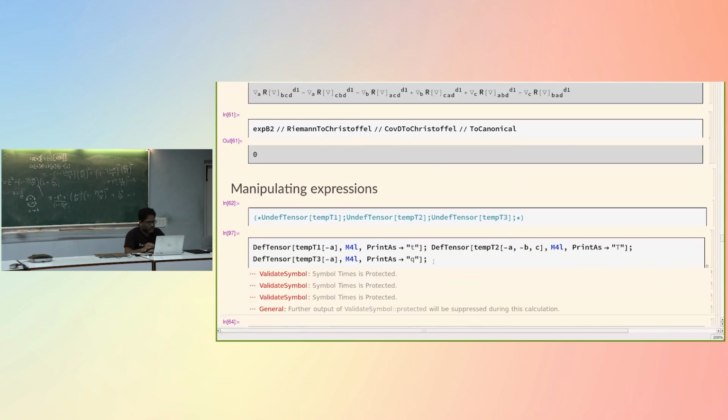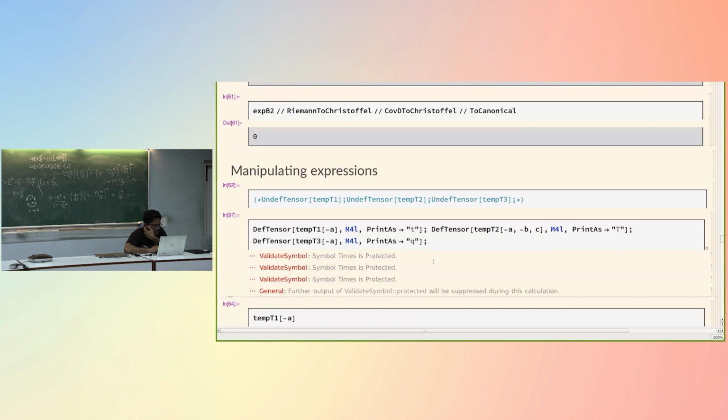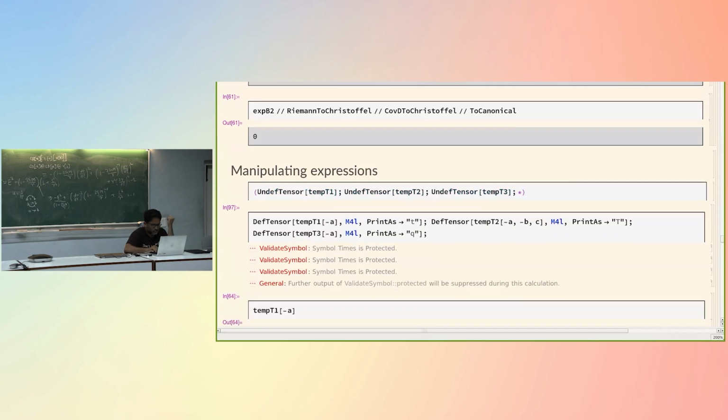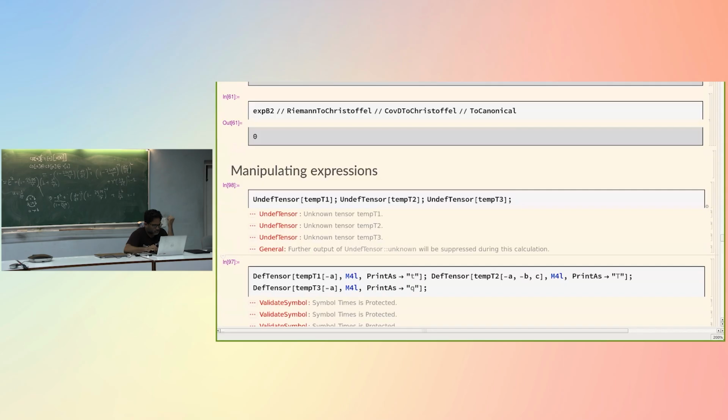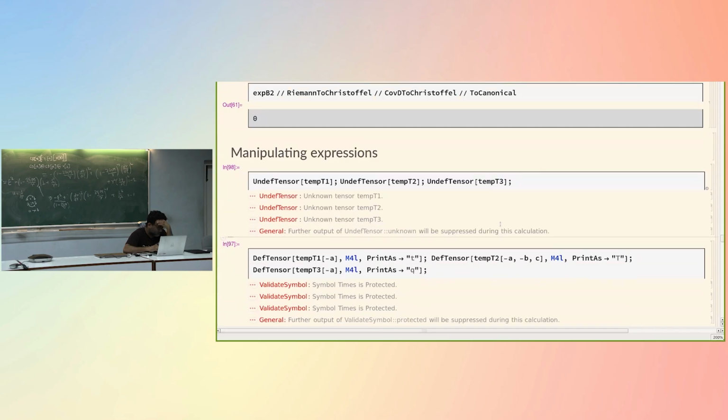Symbols, this is protected. Let's try some other number.